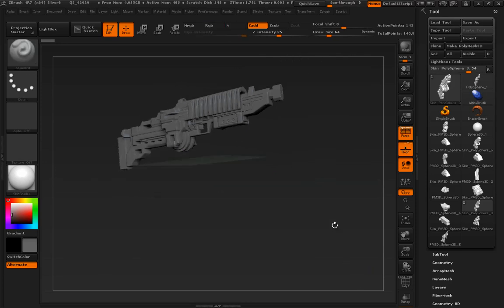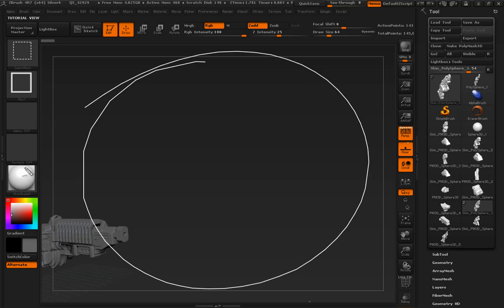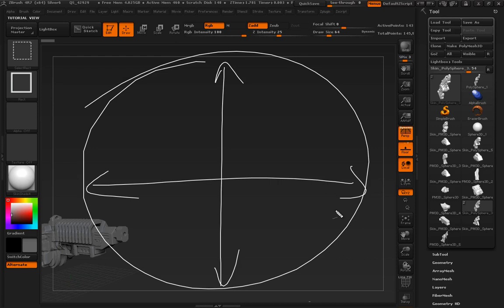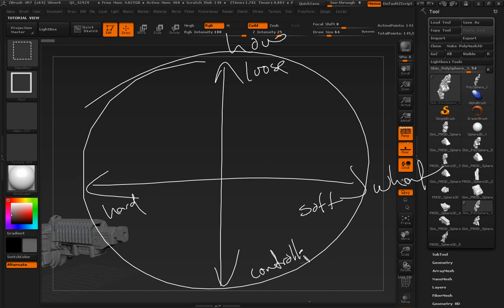Now you may have seen this before, but I want to quickly show you my diagram of how ZBrush breaks things down. There's an axes that we work with as artists. We often work with a what and a how, right? In what, we deal with soft, we deal with hard surface stuff. In how, we deal with loose, and we deal with controlled. In the beginning with ZBrush 2, it was way up here, and everybody's models were blobby. You had to use the smooth brush, and you've seen over time it start to make its trajectory over here into hard surface, and experiment with things that are down in hard surface and controlled.